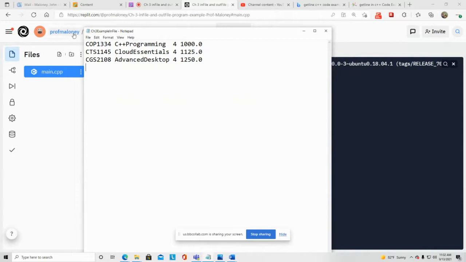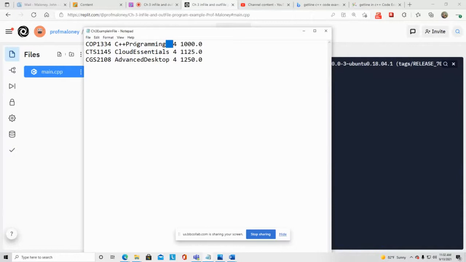So open a notepad file or a text editor type file, and type those 3 class codes, class names, credit hours, and course cost. Don't put the captions, just type what I've typed. But there's a space after each class code. There's a space after each class name.